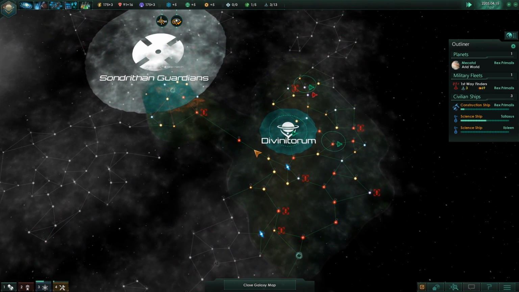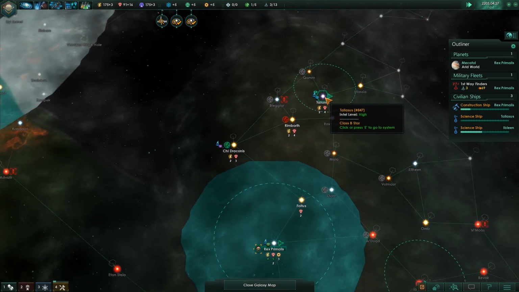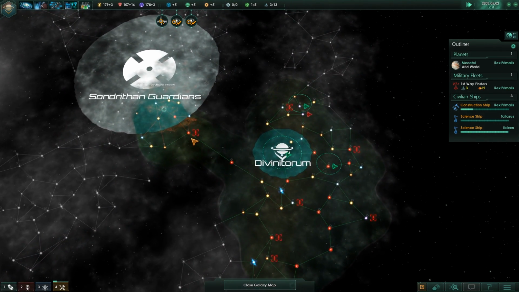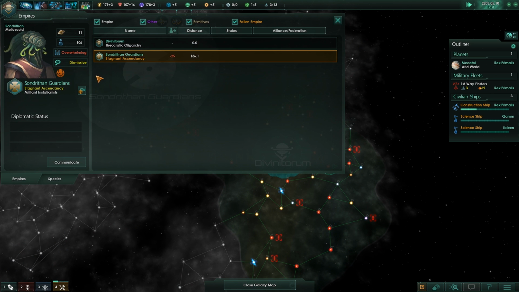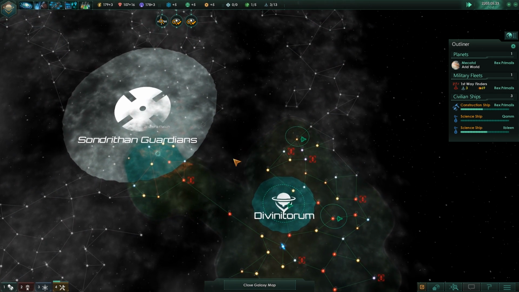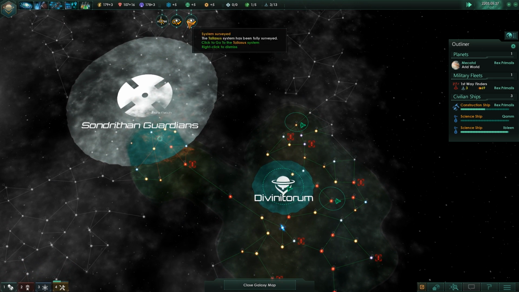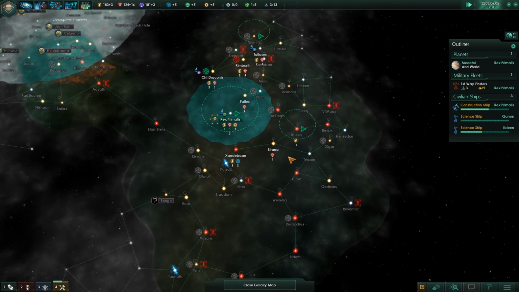So yeah, this sort of changed plans a little bit. Let's have a look at our contacts. I'm guessing that these guys are isolationists. Yeah, so we do not want to settle close to these guys. Any border friction we have could potentially be lethal. I'd be tempted to set up an embassy. We're going to have to keep a very close eye here.